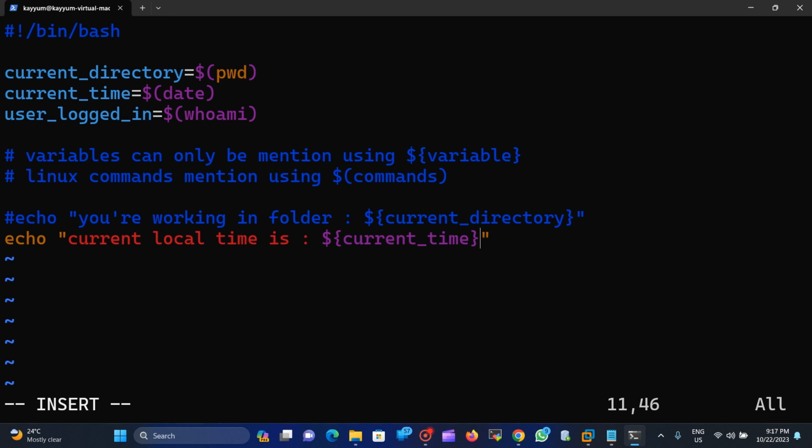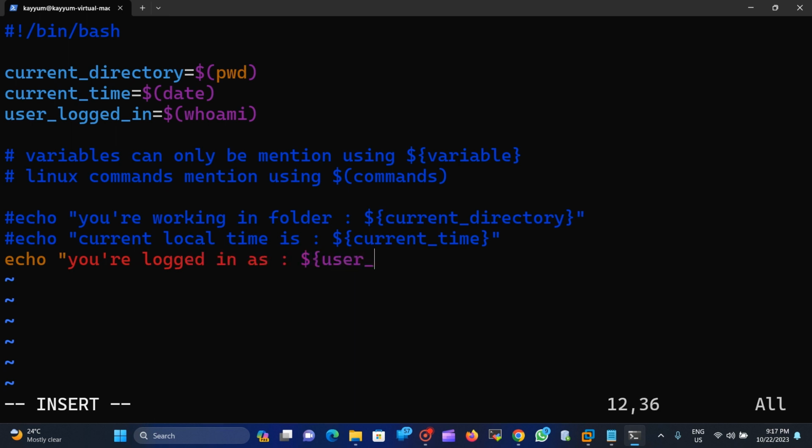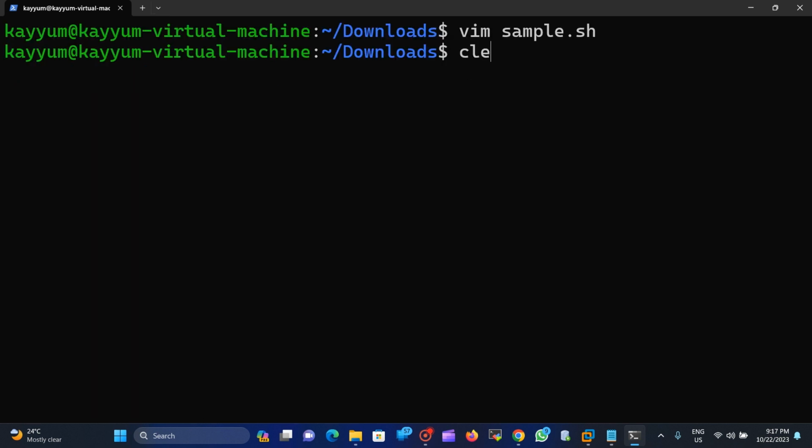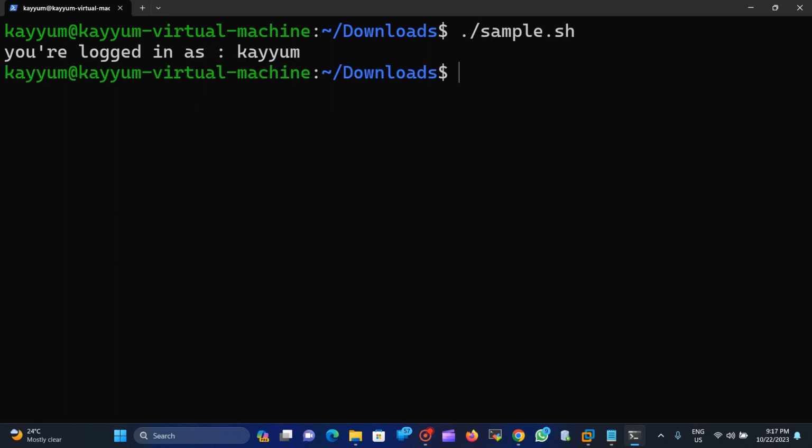Again go inside, okay, just go here and comment it out. Now finally, you are logged in as, mention here, user logged in, right. So this variable, okay, this one, will show us as what user we have logged in to this machine, right.